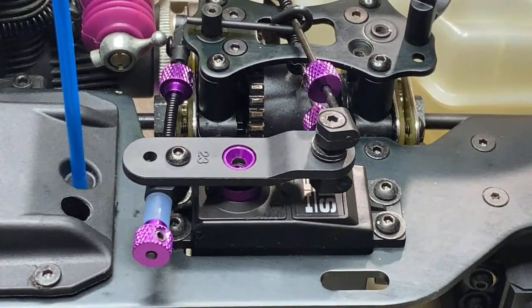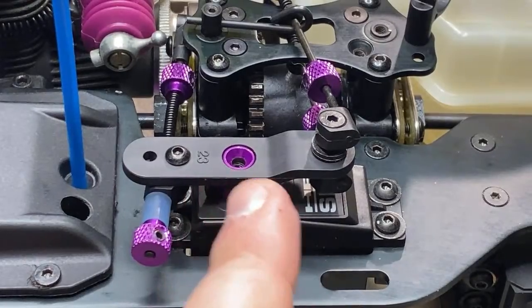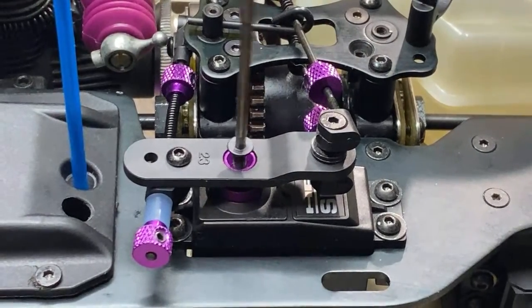This is a high-end chassis. I'm not trying to kill it. LL goes, put some pressure, see if it can turn your finger. I already held it with a servo horn. It does move it. It's not dead. Yeah, Atomic Energy goes, we got the zero brake gang. That's basically what we got right now.